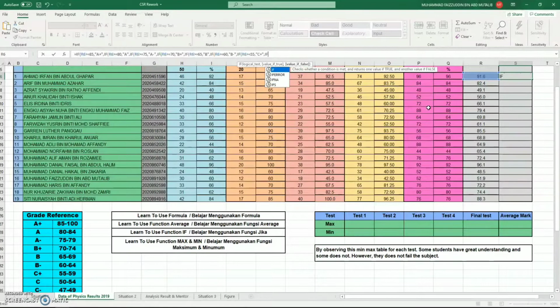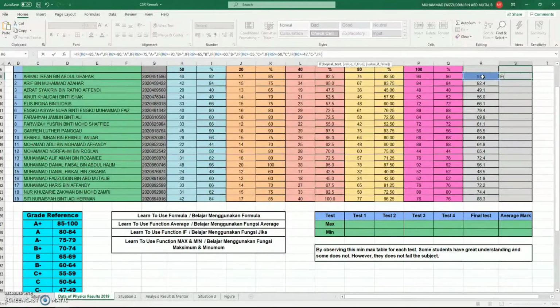But if the average mark is bigger or equal than 50, then it is C. But if the average mark is bigger or equal than 47, then it is C minus.